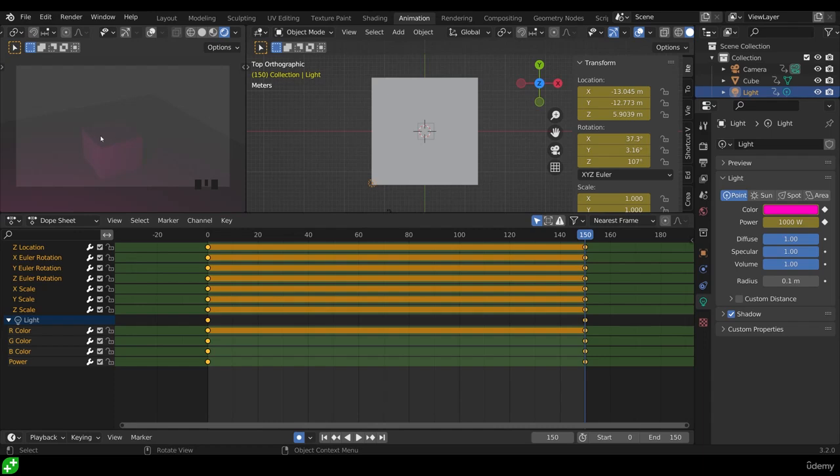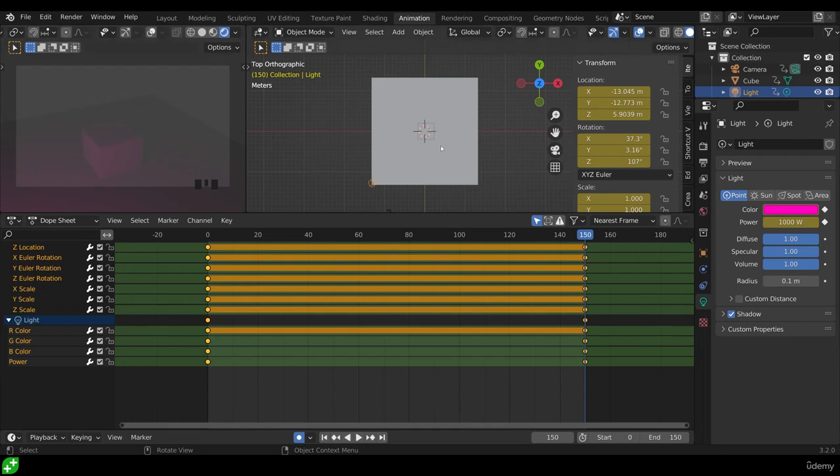So it's a bit dull at the moment. So what I want you to do is add a new light to the scene and also animate that, moving it across from the other corners of our scene. And again, animate the color and the power. You can have this one much brighter or darker. It's entirely up to you. Pause the video and have a go at that.